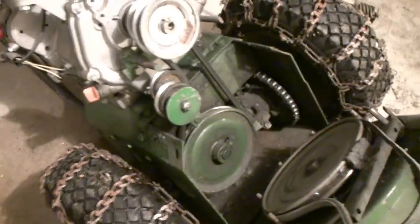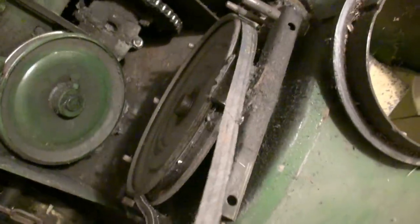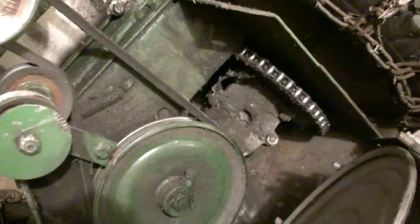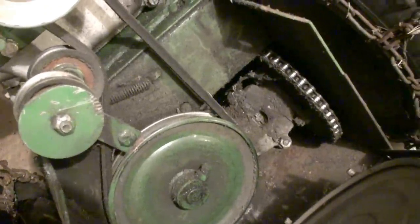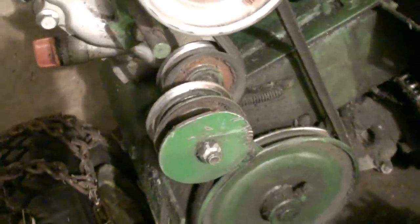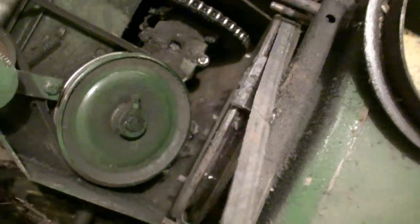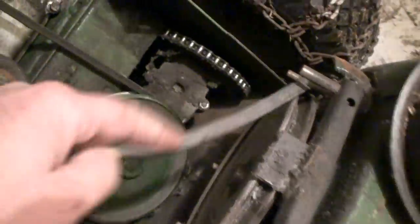Well, I just got it open, and that's what it looks like after about 4 years of heavy use. So anyway, it's the belt, a couple belts I've already replaced right away, and it kind of shredded up. I had all that cleaned out before, so I'll just clean it back up. I'm not sure what this belt is. I'm going to take it off and we'll check it out.